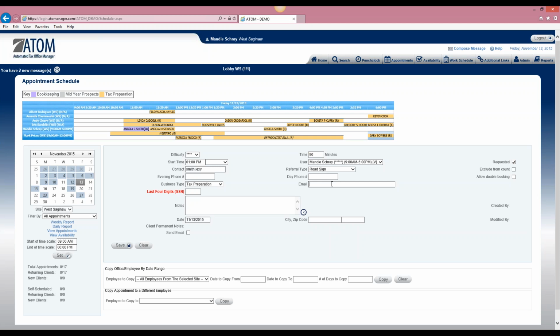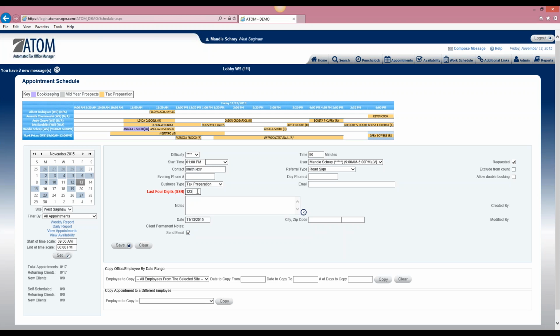Then email: if you put an email address in here, it's good if you would like to send out an email confirmation of the appointment once it's been booked. So if we put the email address right here, and then select this box down here that says send email, once you save the appointment, the client will get an email confirmation of their appointment. This is really nice for new clients because they won't get that automatic appointment reminder message that's built into Edum, because that's only for current clients. Because this client hasn't actually been set up in Edum yet, they won't get that automatic appointment reminder. So this is a good confirmation of their appointment.